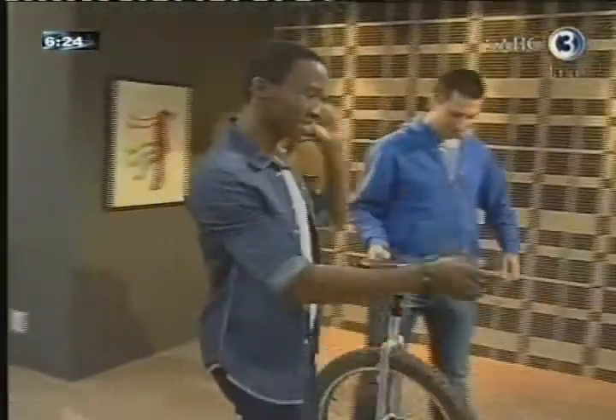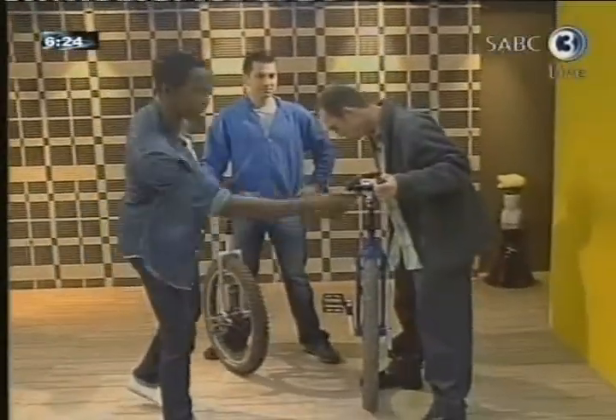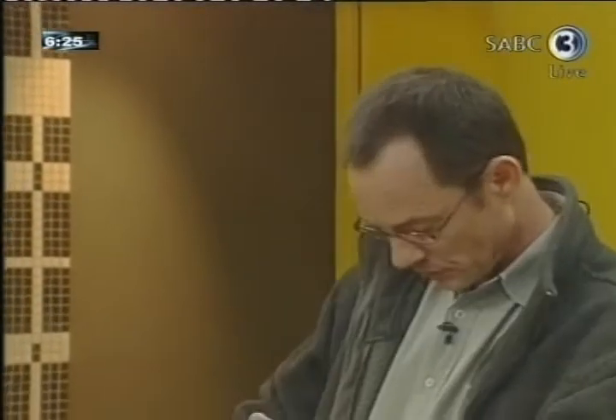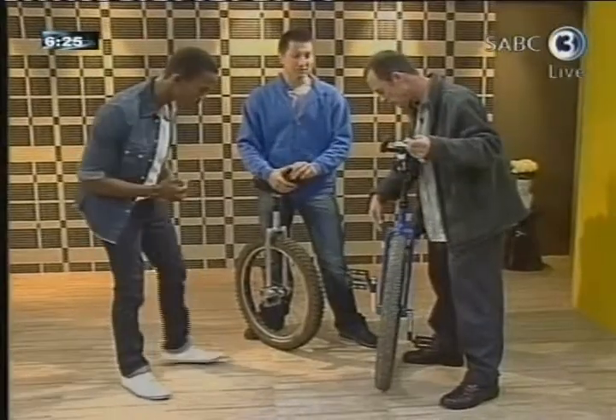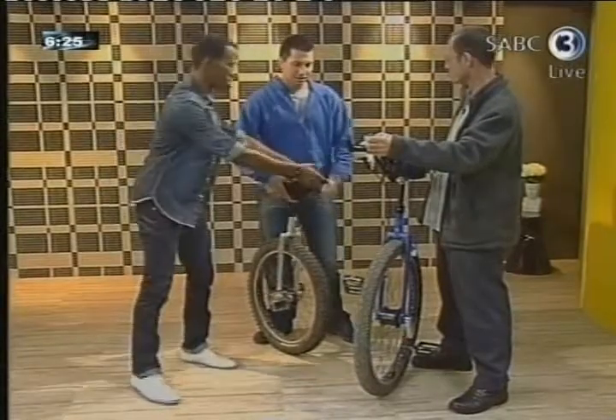Let's get back to Sean. Sean, tell us about the design of this particular one — it's got some interesting bar handles and something that looks like a brake. What's going on there? Can I be honest with you? Johnny's the man who knows about these things. Working for Popular Mechanics magazine, I came across the sport in my research, and that's why I brought Johnny in to talk about it. Is this the one with the gears in the hub? Yes — maybe you should chat about the gears and how the functions work.